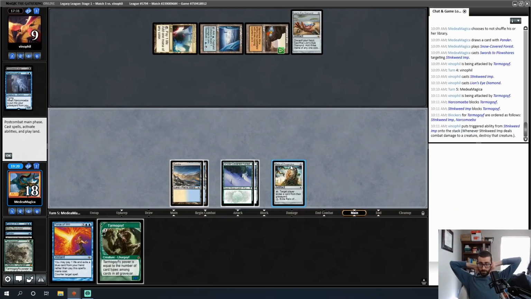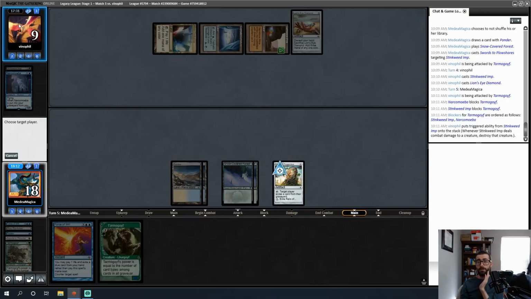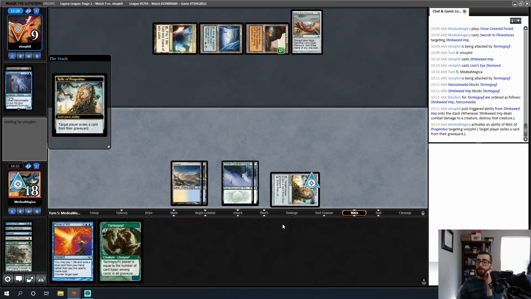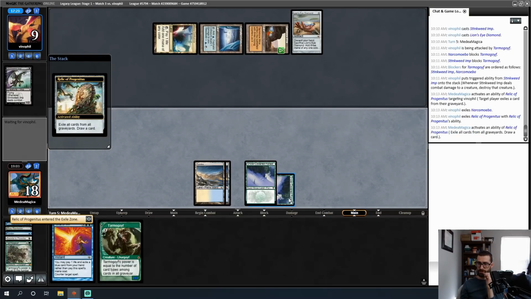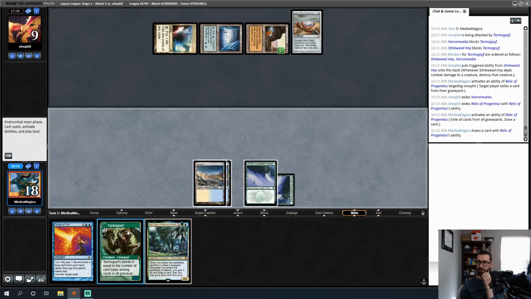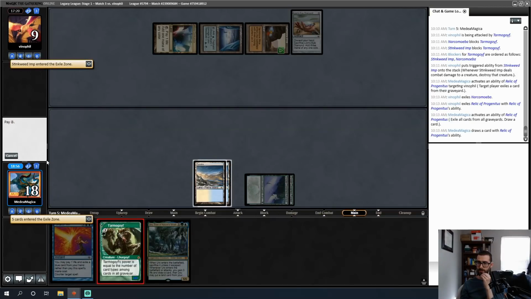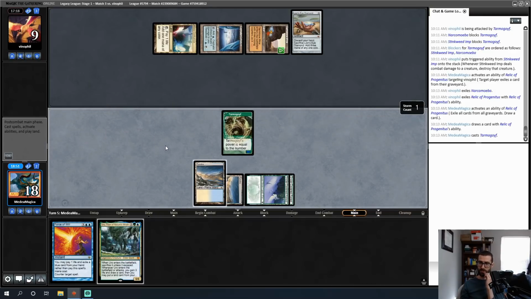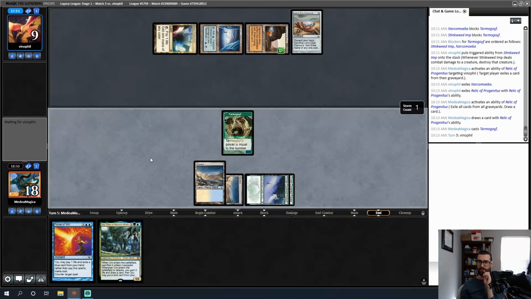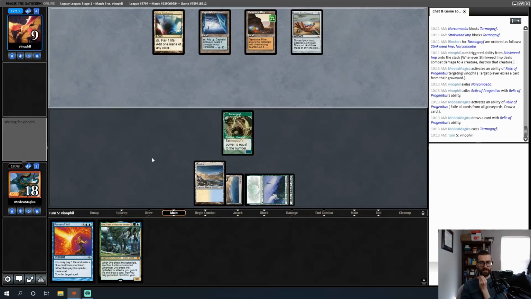Opponent has played this game really well. The Cephalid Coliseum that's there makes me too nervous. I'm going to crack this. Faithless Looting is now kind of the big card that I'm scared of, because I can't just counter that and stop everything.